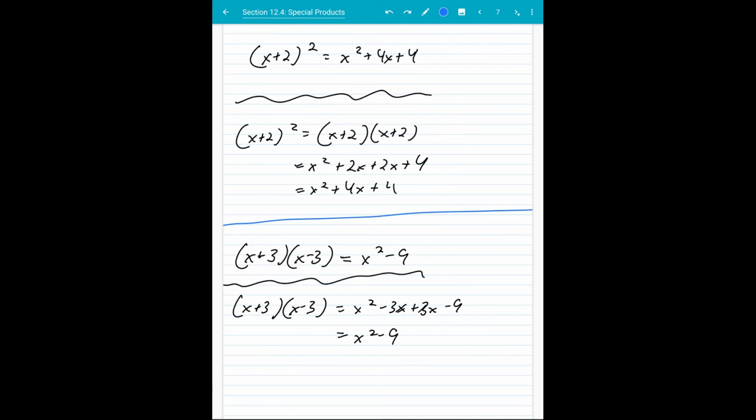You will be using this to this in your next class for the next semester. You will be factoring from this to this. And that's important to kind of get the hang of that one.